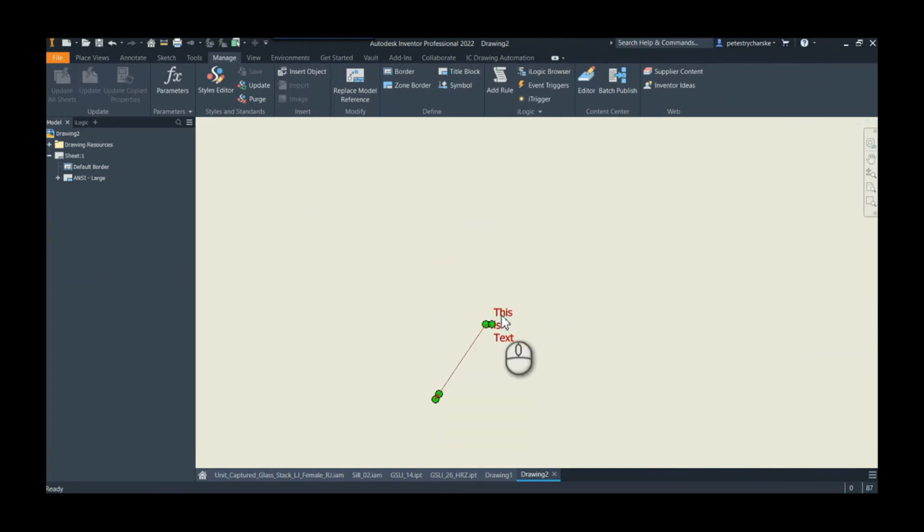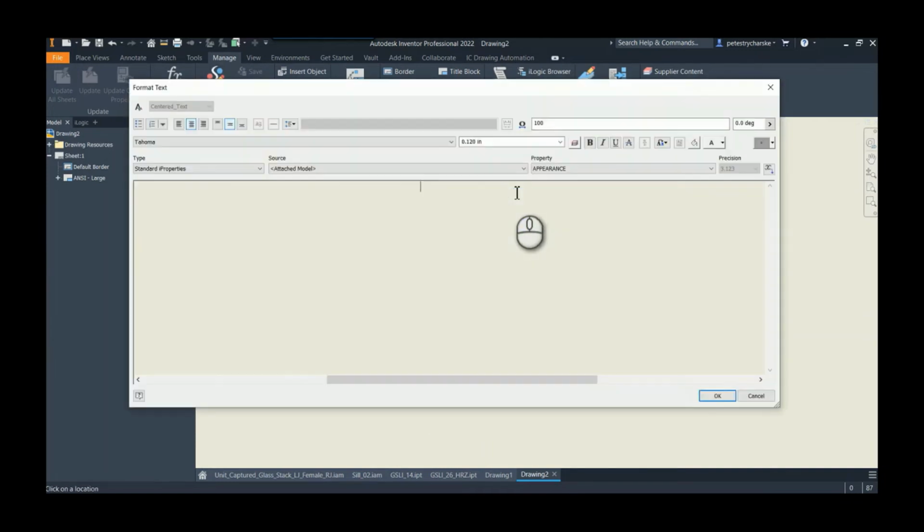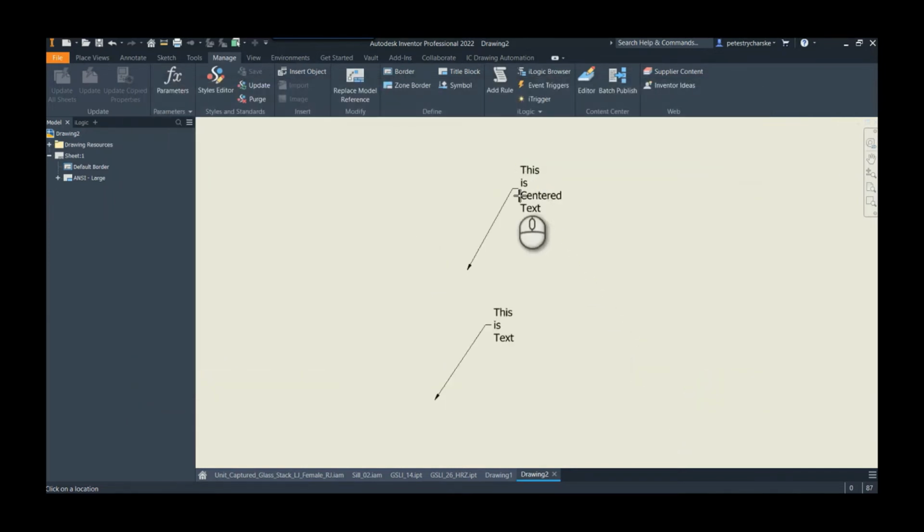Oh, and this one, in fact, updated. Let's see, maybe it is working because I set it up. And I'll try "this is centered text." And there you go. See, it didn't quite pan out the way I wanted. It set it up one way, but not the other. So it took my vertical justification. So it's working exactly the way I thought.